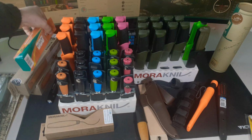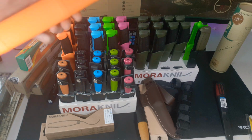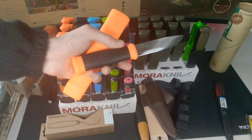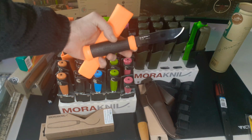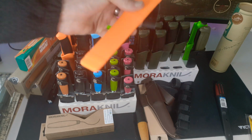So yep. So even if you want to take, say, the sharpening stone and the two burnt orange Mora knives, quite happy to do you a deal on that. One of the other ones, beg your pardon, this is just normal orange, sorry, is the Mora 2000. Got the same blade as the Cannes ball, different grip on it, but it's a great knife. I'm really fond of the bright orange as well. You drop that, you're not losing it.